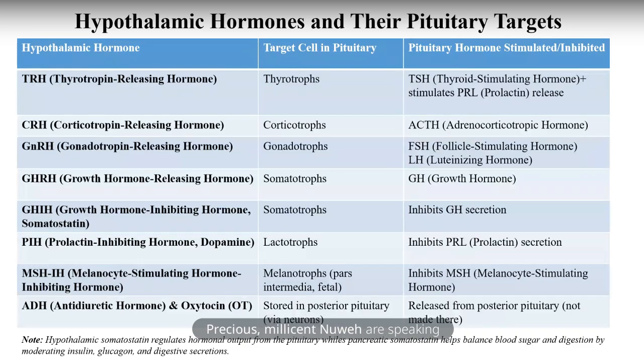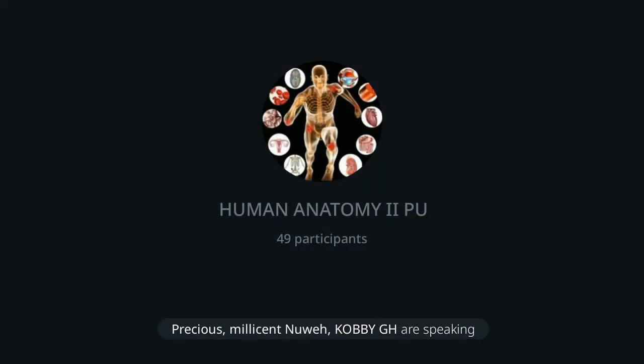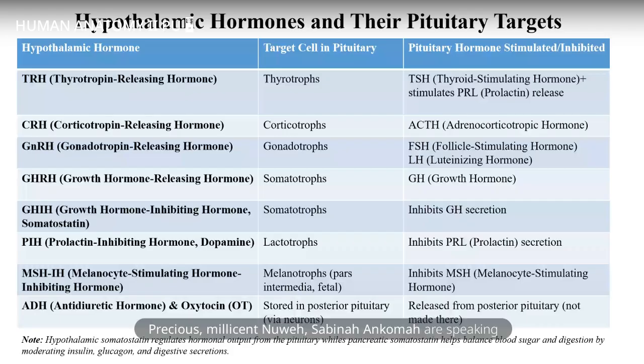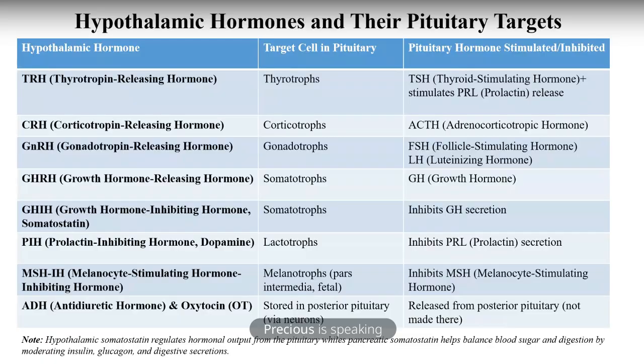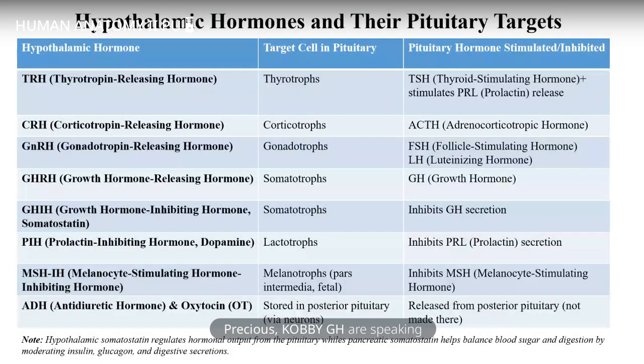Yes, sir. Sir, please, I have a question. Okay, ask your question. Sir, can you say that the pituitary gland is associated with 8 hormones but produces 6 of them? Come again. Say that the pituitary gland is associated with 8 hormones but produces 6 of them. Oh, that is fine. If that will help you to remember, that is brilliant. If that is a step you are going to take to guide you to remember what is happening, it is brilliant.